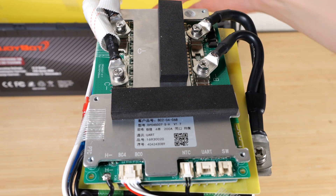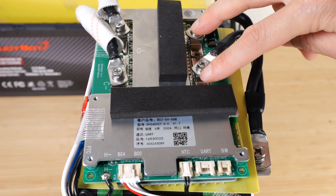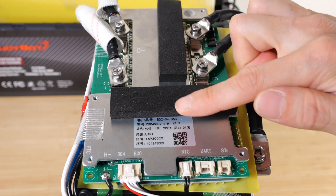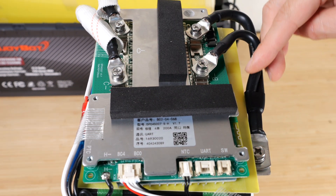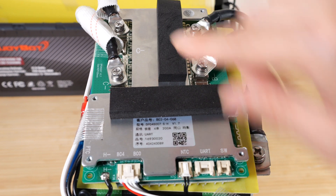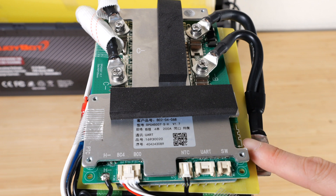The negative terminal of the battery is over here. You can think of the BMS as an intelligent switch between one terminal of the cells and the output terminal of the entire battery. If you disconnect this, the entire battery is cut off — this is how it controls shutoff when there are any faults. There are a whole bunch of FETs in parallel to reduce resistance, because with a possible 200 amps flowing through you want very little resistance so it won't consume a lot of wattage. This is a 200 amp BMS. There's UART control, switch control, and an antenna for Bluetooth monitoring.